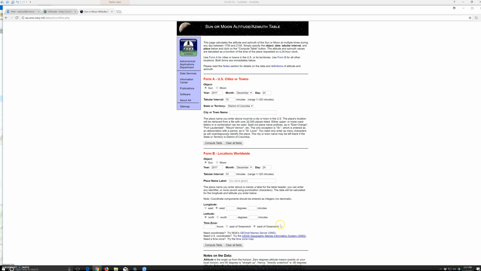For form A, U.S. cities or towns, the object is sun, year 2015, month September, day 15. Tabular interval is 10 minutes. Territory will be California, and city name is King City.